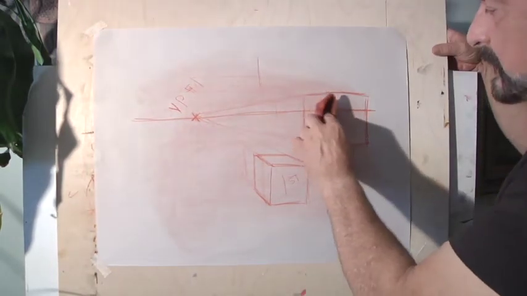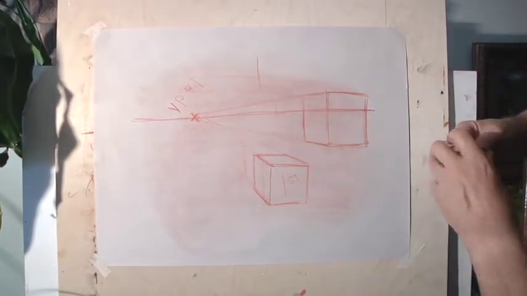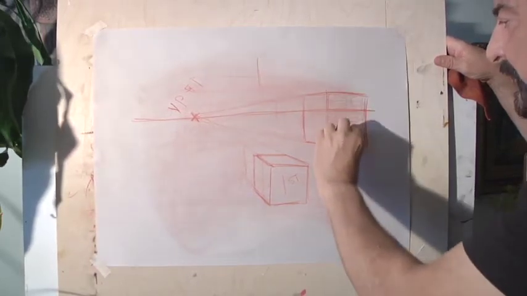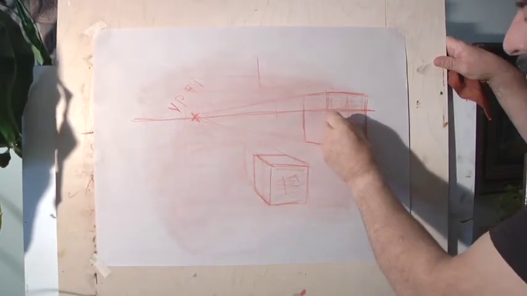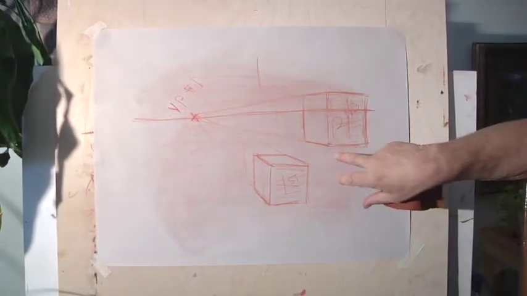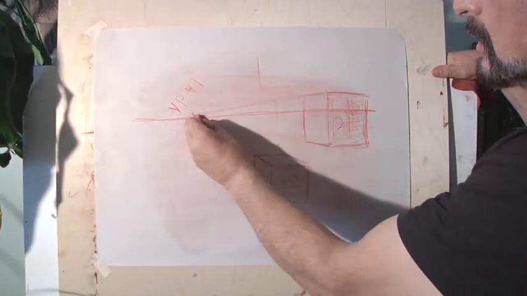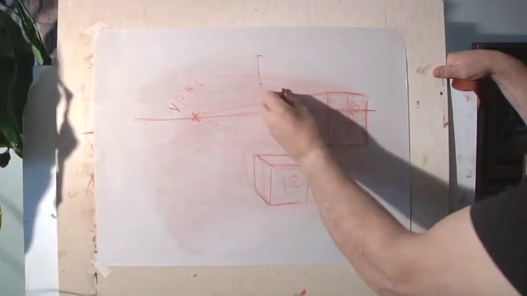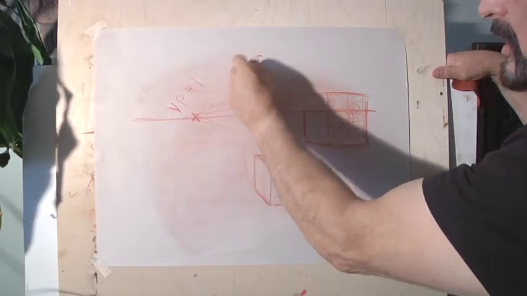And now this. And I'm going to take out the horizon. We don't need to see that right now. And so I have, here's the front, so you can see it. Here's the front, and here's the front of this. And that's our number two. It's our second box in perspective. Now, if we get closer to the horizon, okay, if we go from here to here, what's going to happen? You're going to see the underside and not the top. The same as this, just upside down here and here.